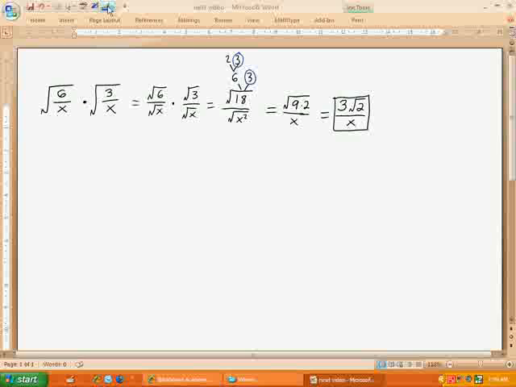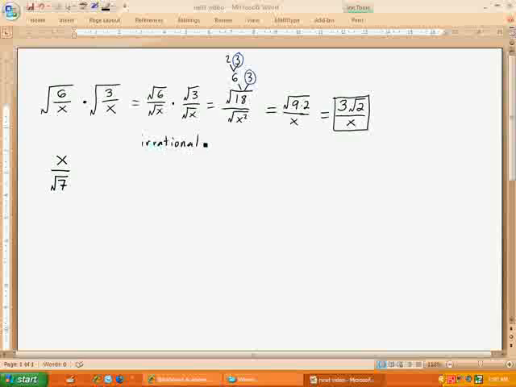Okay. Now, I want to introduce you to 2 more things. One of them is rationalizing the denominator. Now this is dealing with something like this, where I have x over the square root of 7. Now the problem with this right here is that in math we are not allowed to leave a square root on the bottom. When you can't take the square root of a number, we call it irrational.